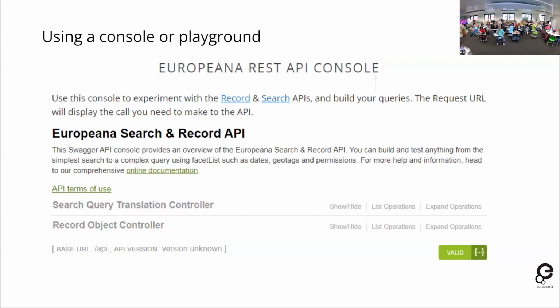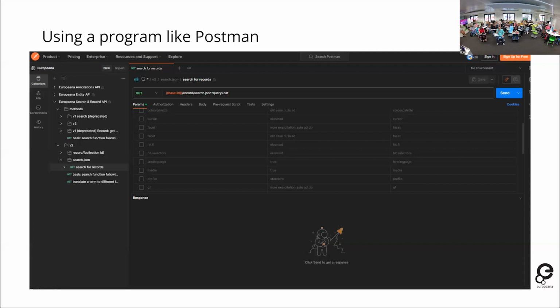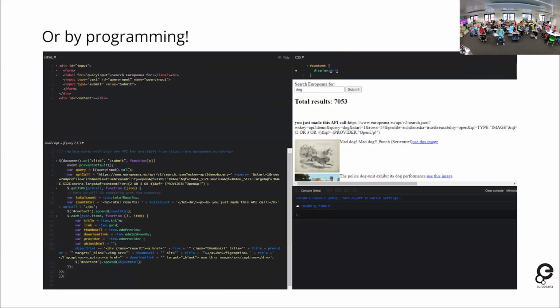So what a lot of developers themselves use when they start interacting with APIs, especially if an API doesn't have a console or a playground, are other programs that let you interact with APIs. The biggest one is called Postman, and it basically works the same as a console would, but it gives you a few extra features like being able to save the API calls that you've made, being able to create new API parameters and calls, and save things like your API key, so you don't need to re-enter your API key or credentials every time. So especially if you're a researcher that is doing a lot of API calls, using something like Postman is great.